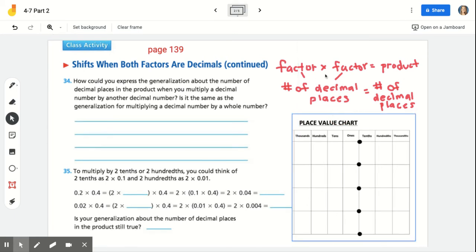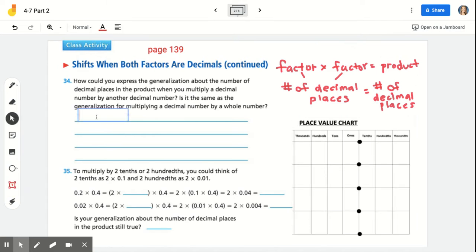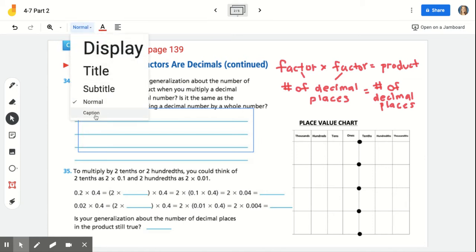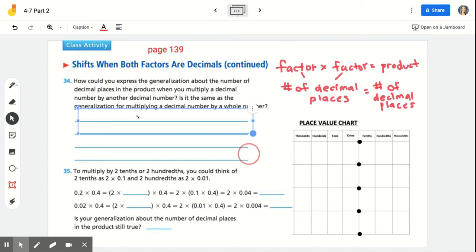It's the same rule. So whether our factor is a whole number times a decimal or a decimal times a decimal, the number of decimal places over here has to be the same amount of decimal places over here. So let's write in that rule one last time. You have written this sentence in your book twice now. This is going to be a third time. The more we write it, the better it will get stuck in our head. The more places you will have to look back to refer to as you're completing these problems. So here's the rule.